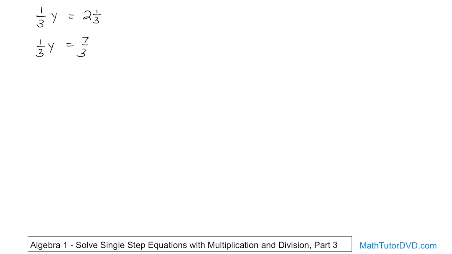Now here we have one-third y, which you can kind of think of as y divided by three is really what's going on there. There's different ways to think about it, but the three is on the bottom, so you're basically dividing by three. So in order to get rid of that, you want to multiply by three. So on the left-hand side, let me rewrite the whole thing, we'll multiply the left-hand side by three, and we'll also multiply the right-hand side by three.